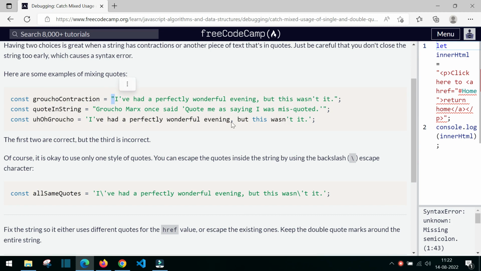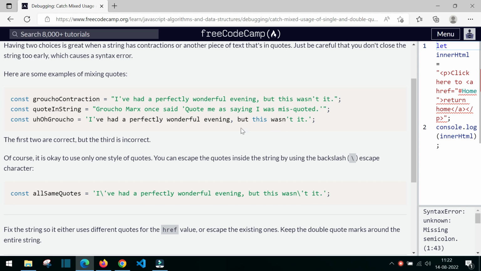At the start of the string it is a double quote and at the end it is a double quote. If you are placing a single quote inside, that is not a problem. And here also it is starting with a double quote and ending with a double quote. And here it is starting with a single quote and also ending with a single quote. So this is not a problem.